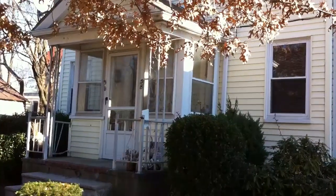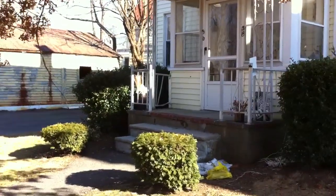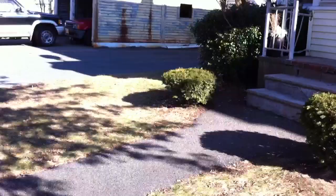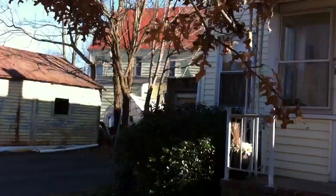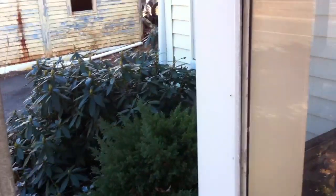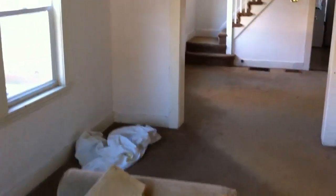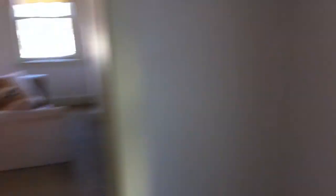This is 36-38 Brush Hill Road in Milton. It's a two-family — it looks like it was originally built as a single-family farmhouse. We're only going to look at one side of this two-family because the other side is occupied by a tenant, but this will give you a sense of what we're looking at. It's got a sort of shotgun-style apartment layout.